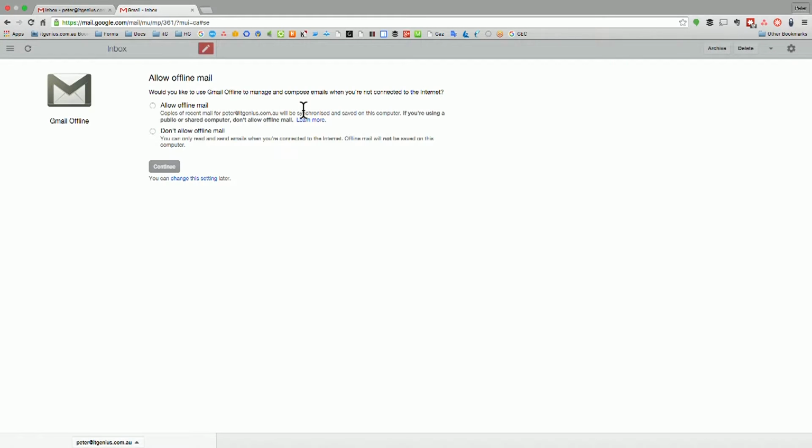Now, the cool thing about this is it's automatically been synchronizing my emails in the background. And what that means is the last 30 days of emails are automatically going to be saved and stored locally on my device. All that means is when I jump onto a long flight or maybe I'm disconnected from the internet, I can open up Chrome, I don't have to do anything else, and I can jump straight into Gmail offline. So let's take a look at the Gmail offline interface now that we've loaded up the app.